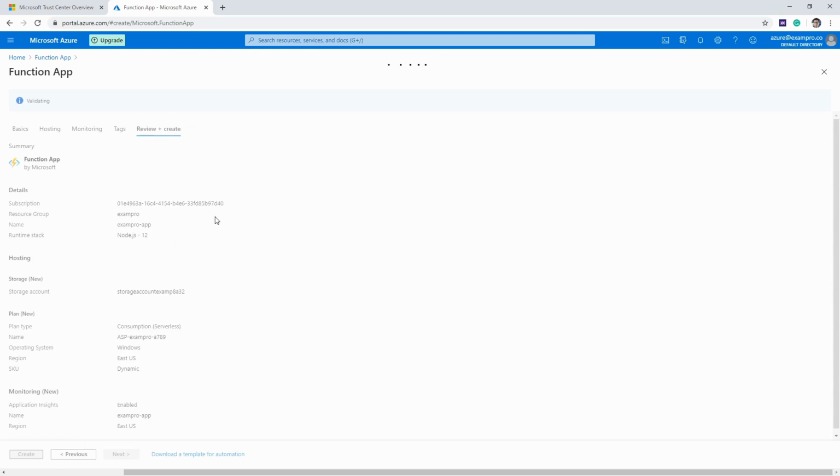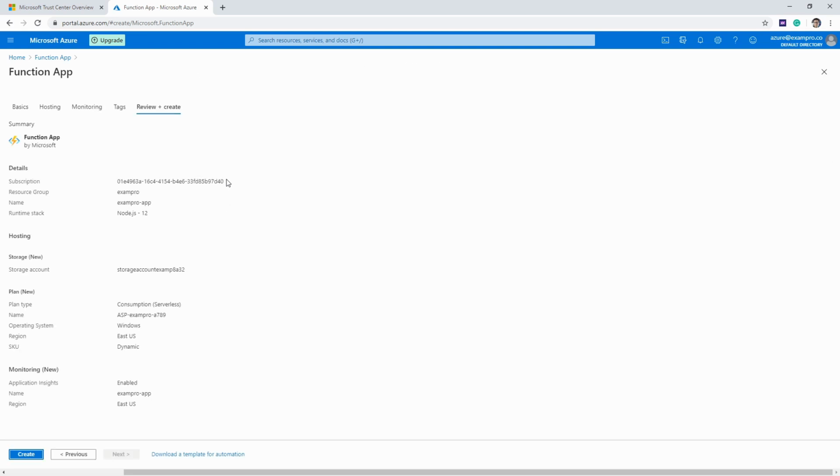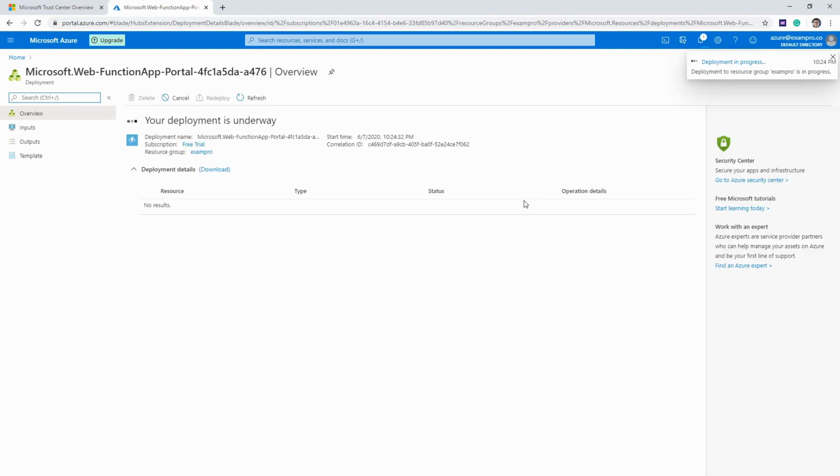So we're gonna wait for this validation step to complete here. So again, it could take a second or it could take a minute. It just depends on the day with Azure. So we'll just wait here a little bit. There we go, it's just finished validating. I'm gonna go ahead and hit create. And now we're waiting for that initial deployment. So we're gonna see that deployment is on its way. And then we're gonna have to wait for deployment to be complete. So it's in progress, it's underway. This shouldn't take too long and should say that it's complete here in a moment.